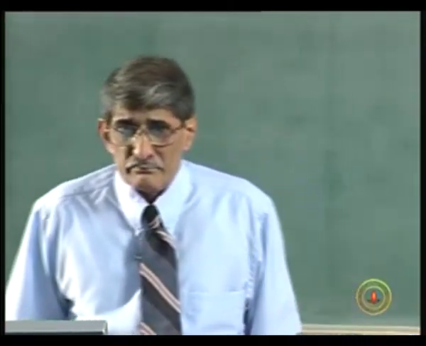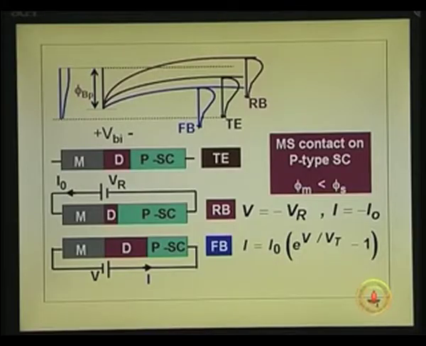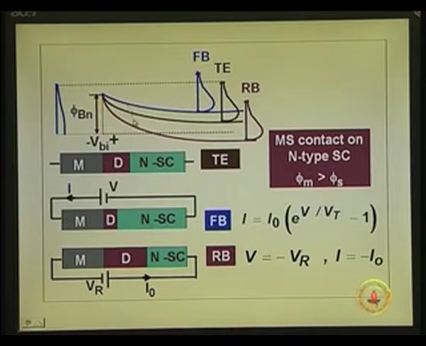This is a diagram which is redrawn just showing only the conduction band. For example, here you have got 3 curves which are the conduction band represented for thermal equilibrium, T referring to thermal equilibrium, RB referring to reverse bias, and FB referring to forward bias. You can see that on the left hand side, which represents the metal, I have also given the density or distribution of electrons above the Fermi level.